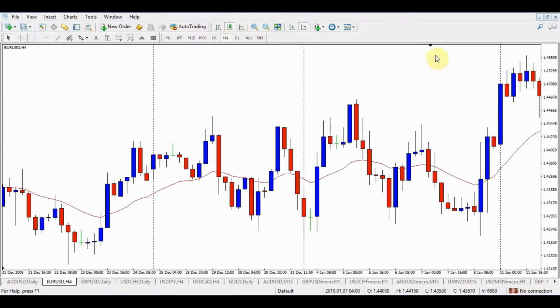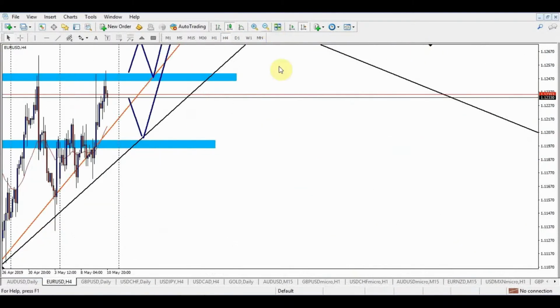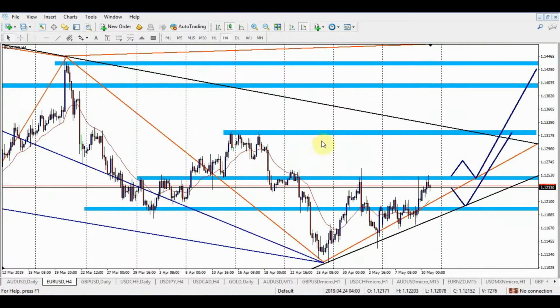Let me jump to the 4-hour chart to show you guys what I'm looking at. This bottom trend line here, I believe, is respecting, and if we don't have a break above here when the market opens, I'm really expecting a retest of this area to take us to the upside. If it does break around these areas here, I'm looking for that sell, but not until it breaks this point here, because this is the lowest one previous to this one.